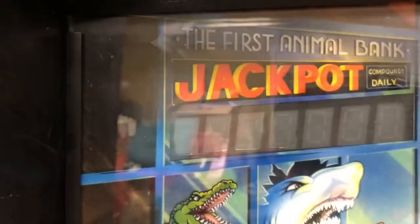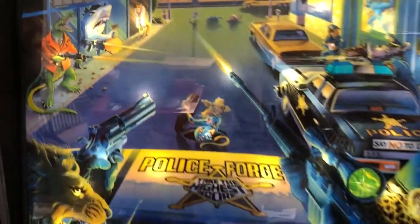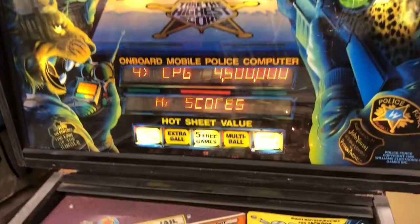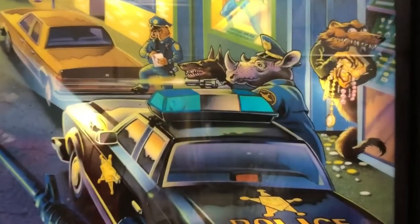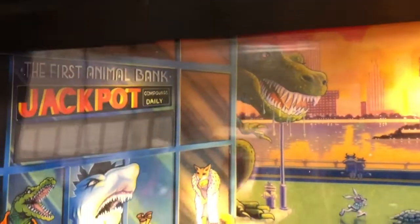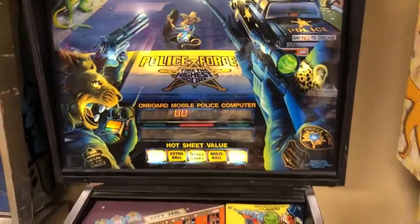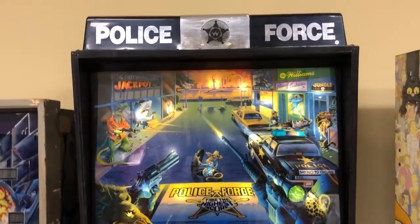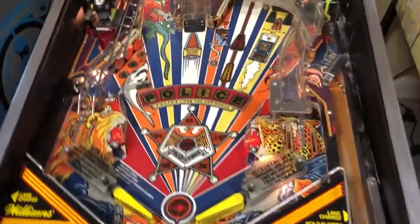There's also a scoreboard up here — a seven-digit display — and it is no longer working, so I've ordered a new one. I found one on eBay for $13 and that's on its way. It's got some cool lights — the lights for the cop car light up in there, and the light for the scope that he's shooting. He's aiming for the T-Rex in the back glass. It's a very cool back glass. We had to put LEDs in all the lights back there except for the flashers. It also has the police lights on top that light up, and I'm going to get some blue LEDs for it.